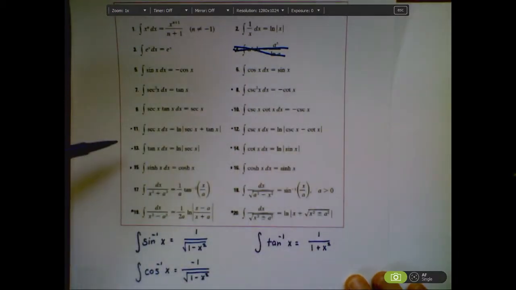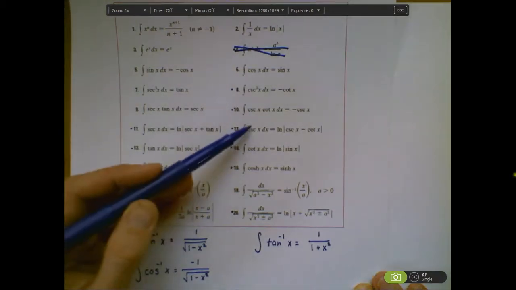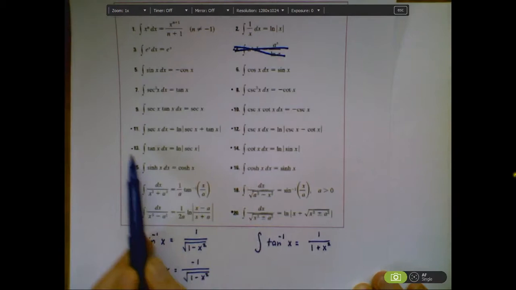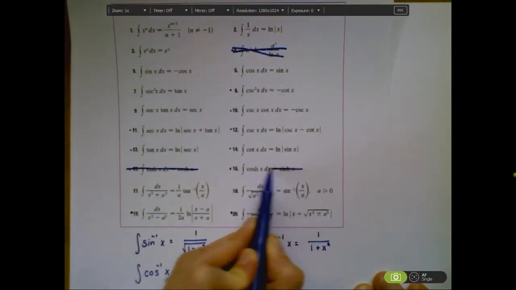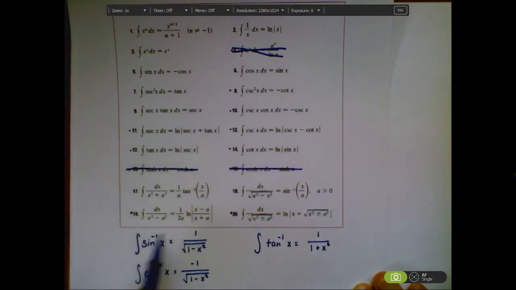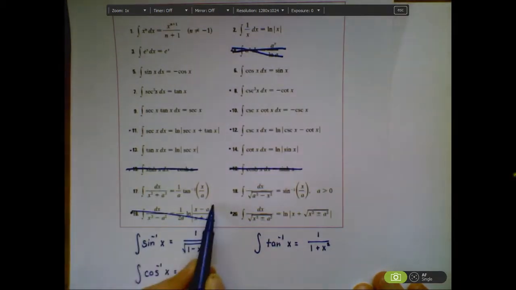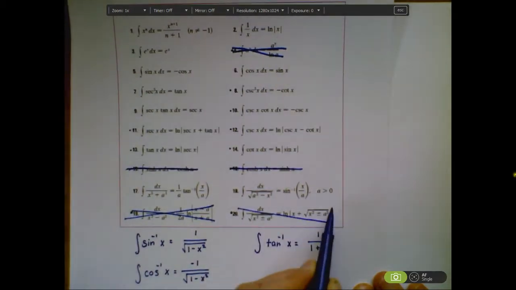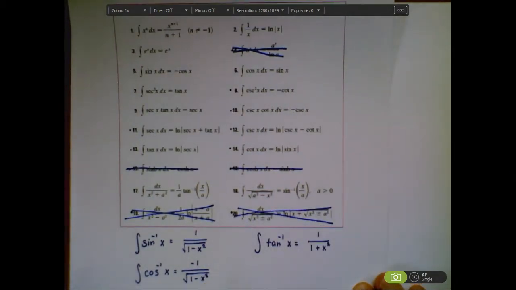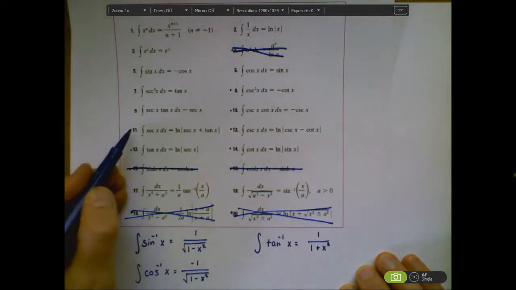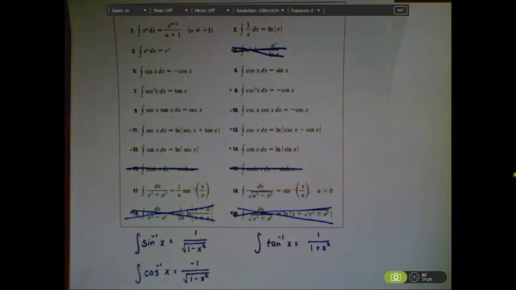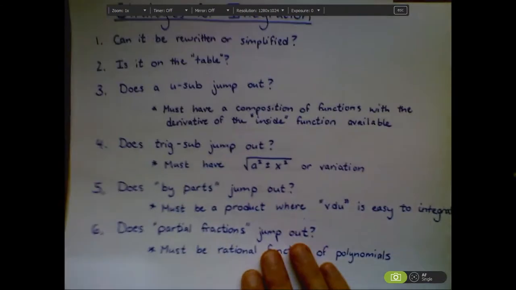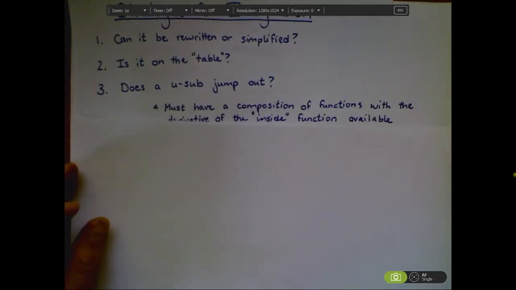These down here are ones that I can convince you that we can figure out, if we need to, just by using u substitution and being clever. We aren't going to use sinh or cosh. And these natural log ones come directly from using trig substitutions, so we know those. So I've narrowed the list quite a bit, and I claim that some of them are ones you can use substitutions for. So that's my next technique, right? Look at the table, and if it's not on the table, does a u substitution jump out?